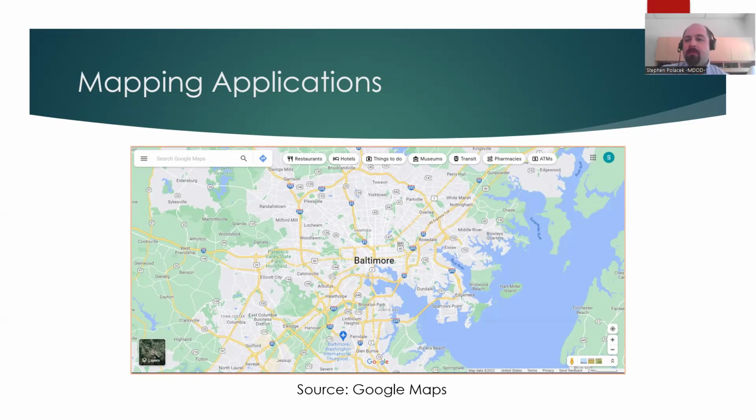I'm mostly going to talk about Google Maps and Esri, the Esri suite of products. Those are the two I'm most familiar with, but a lot of these concepts will apply to any other mapping application or tool that you use, because again, we're really just talking about the basic things to think about here, or things you might take to your developer or your team and say, hey, what are we doing about this? I'm not going to go into technical detail if I can avoid it.